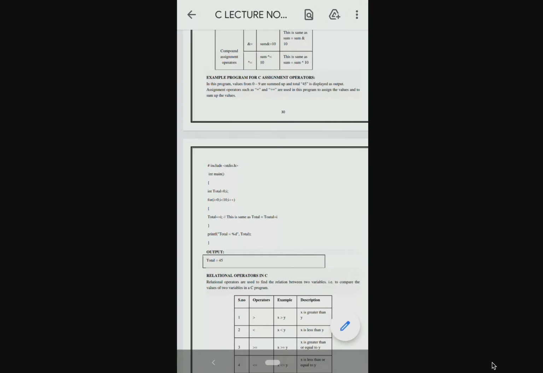If you know these things, the simple programs which I shared, then it is not difficult for you to solve those things. You will understand those things when I tell one by one what is a statement, what is an array, what is a function, because you already started those things in your simple examples.